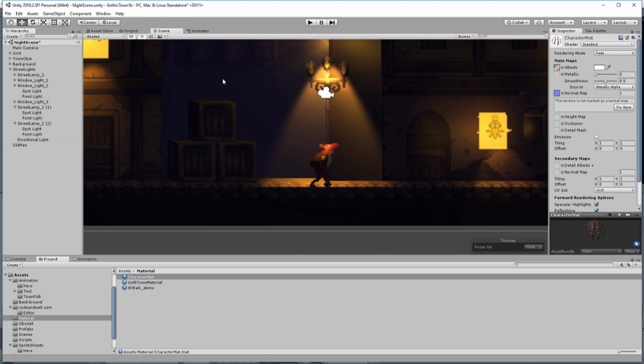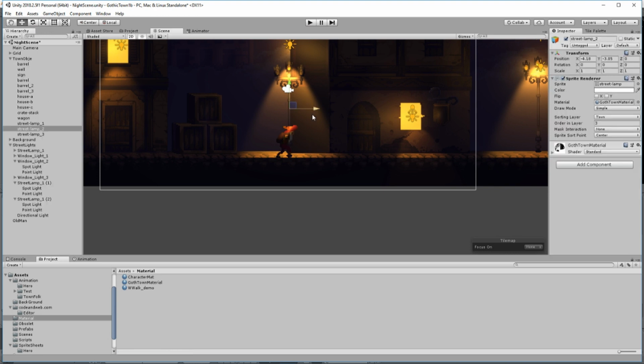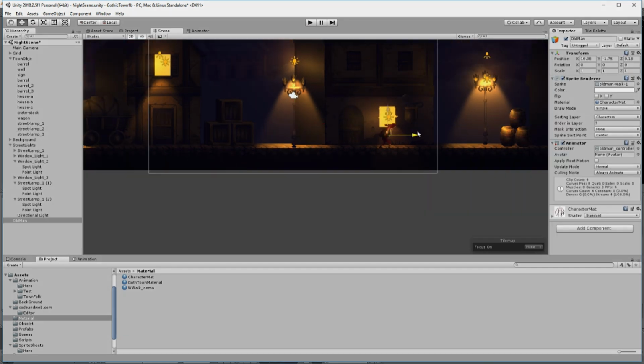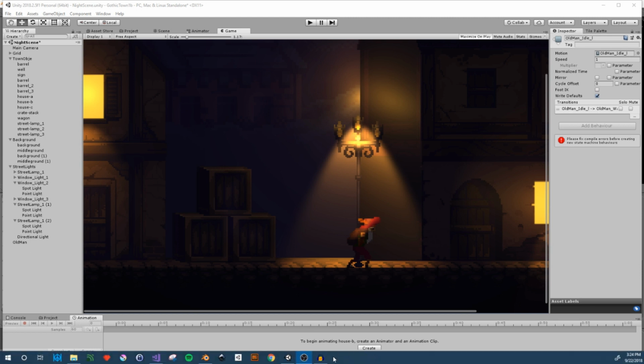street and window lights. If you have used Texture Packer and Sprite Illuminator for creating the sprite sheets, you could use this material for all your characters in there. With another solution, you probably will generate a sprite sheet and a normal map for each character separately, and you would need to do this for the materials as well. But this would also be not too much of an effort.